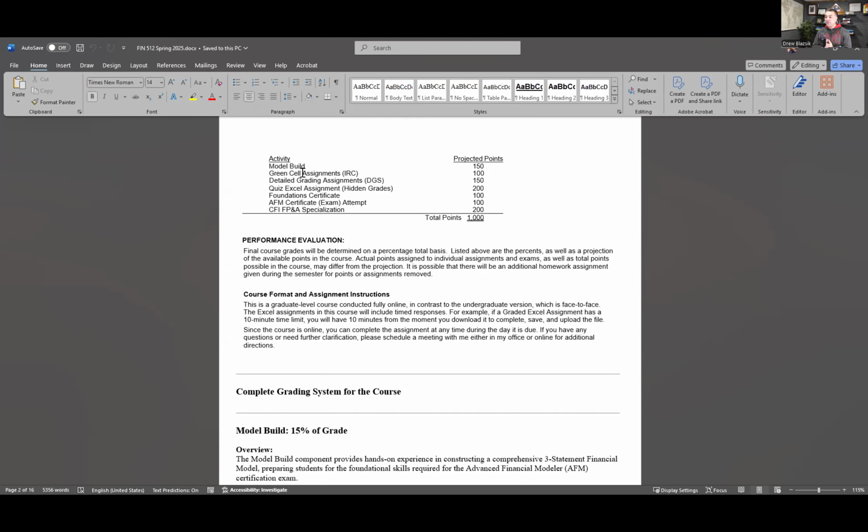where you will open it up, and I'll give you a certain amount of time. Let's say it takes me about a minute because I'm pretty good at it now. I'll give you, let's say, 20 minutes to complete it. Once you open the Excel sheet, type your name in. I want to see all the cells lit up green. And then once you get that done, you upload it, I'll review it, and then you get full credit. So that's what the green cell assignment is.